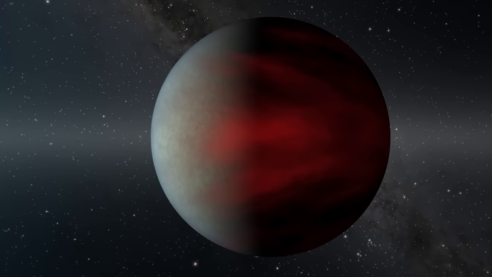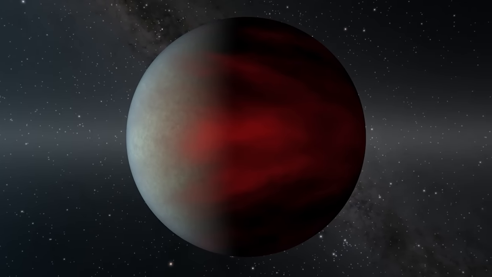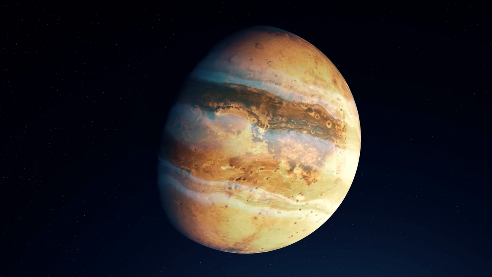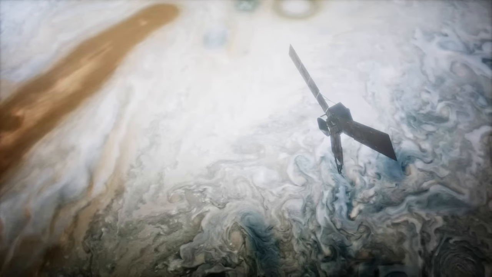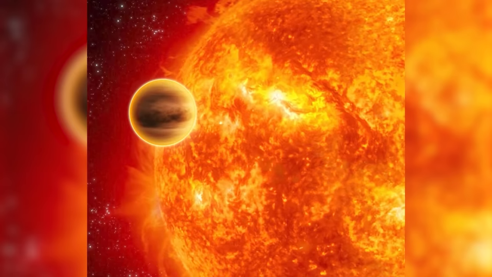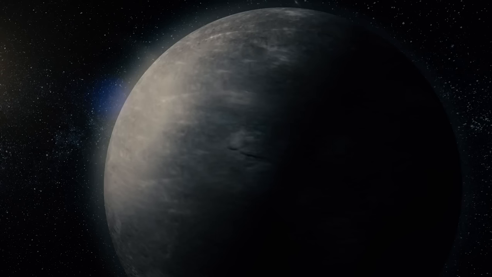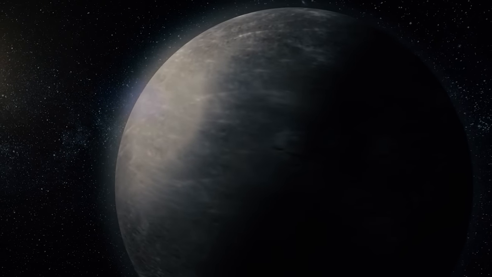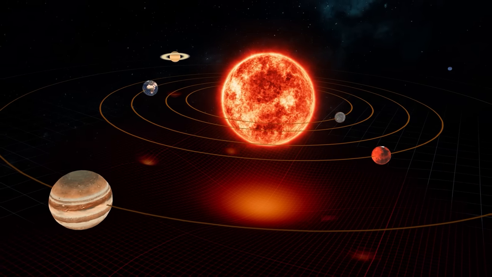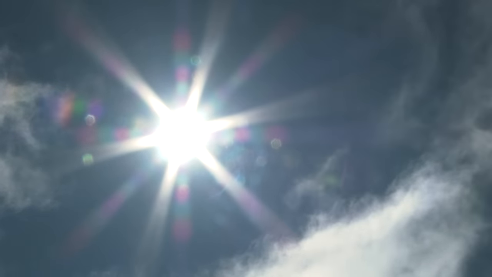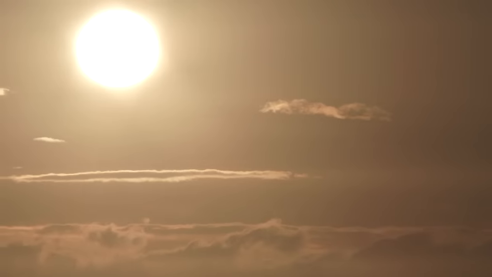Hot Jupiters are among the most intriguing and unexpected discoveries in the field of exoplanet research. These gas giants bear a resemblance to our own Jupiter in terms of mass and composition, but with one key difference—their blisteringly close proximity to their host stars. Imagine a planet several times the mass of Jupiter, but instead of taking 12 Earth years to complete an orbit around its star, it does so in just a few days. The close orbit of these gas giants means they're exposed to intense heat from their stars, leading them to have daytime temperatures that can soar up to 2,000 degrees Celsius.